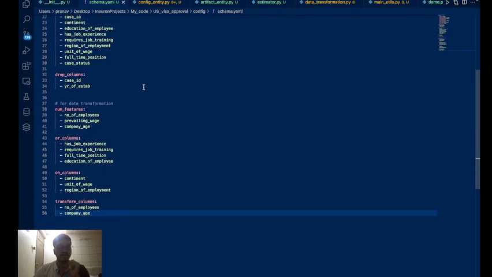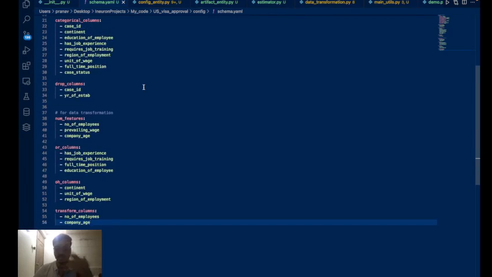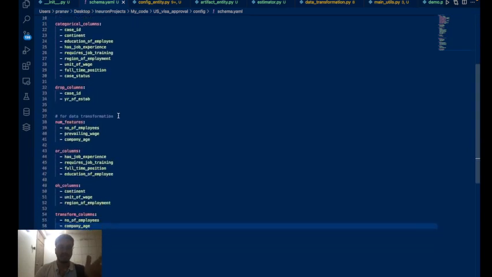So when we saw our notebook, when we were doing the transformation in the notebook, we just stored the columns on which we want to do ordinal encoding, and for that our ordinal variables. So we stored them into a list, and in that list we had the names of those columns. But here, for our pipeline, we have to store the names inside our schema file.